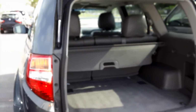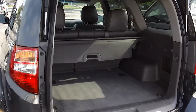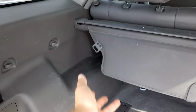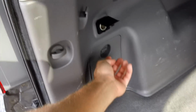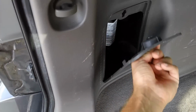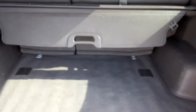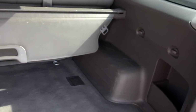Cargo capacity isn't bad. It's a little bit narrow. The access is a little bit closed up, but once you get inside, it really does open up. You can see it has the cargo cover. It's a little bit scratched up here on the sides. Seats do fold down. Just pull on those pins. I'll show you. Power outlets, little compartment, I believe, for the jack. Yep. The spare tire is underneath the truck, so yeah, that's not really that user-friendly. For women, it would be a bit of a pain to change a tire.